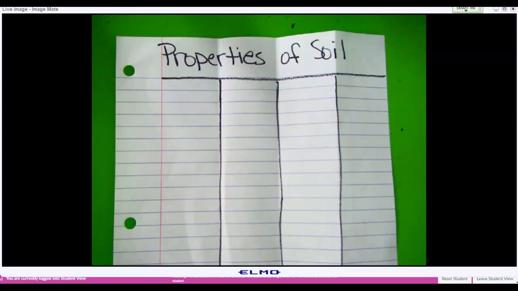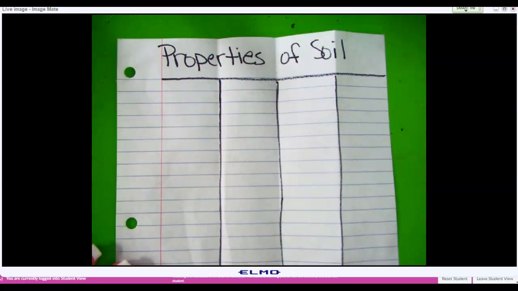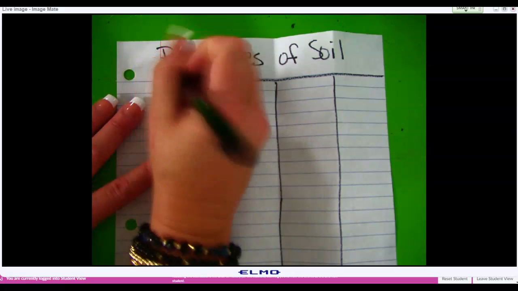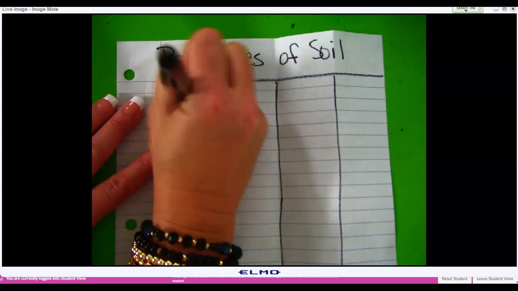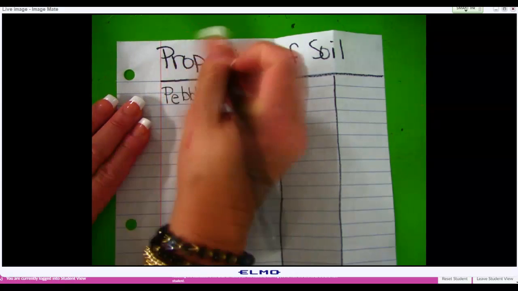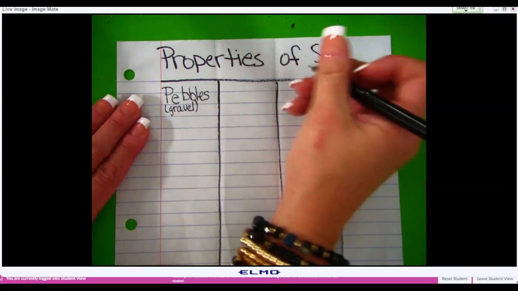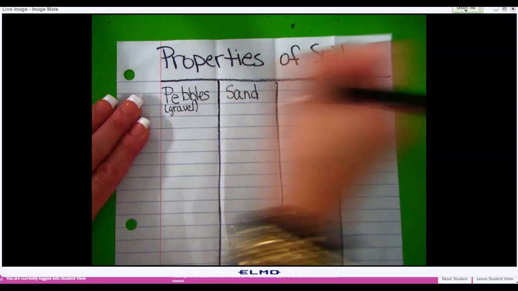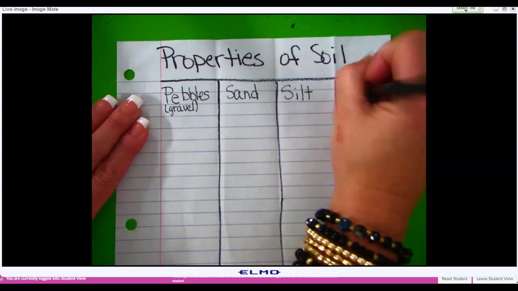All right. So the first thing I want to do is talk about the 4 things that we're going to be looking at. We're going to be looking at pebbles, which is gravel, sand, silt, and clay.